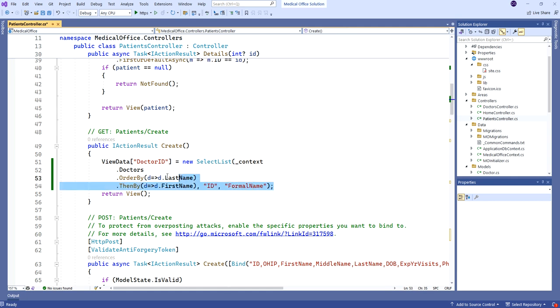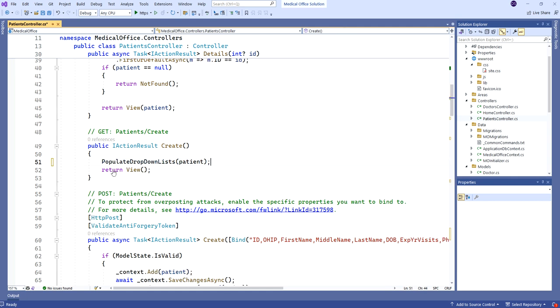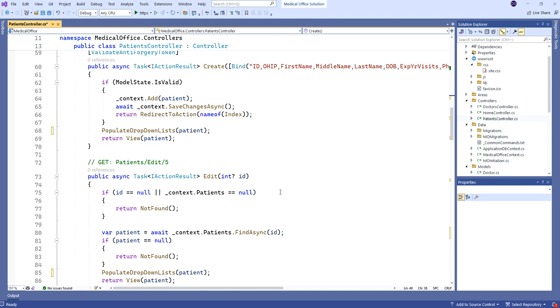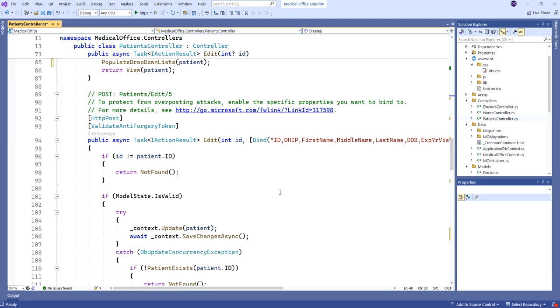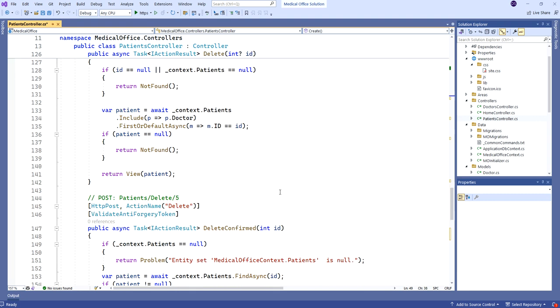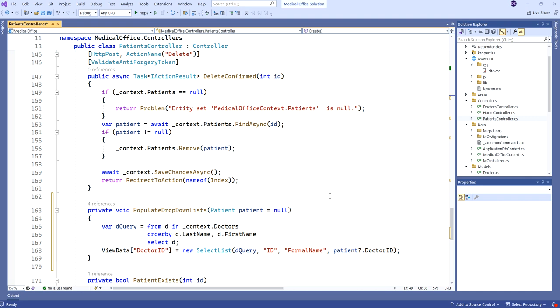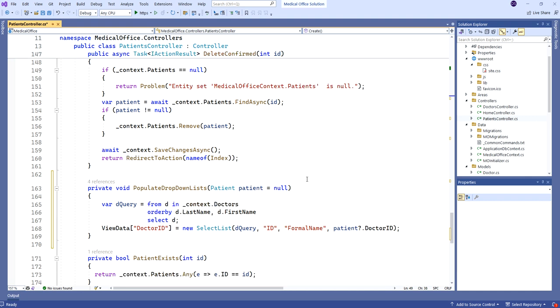Here I don't have a patient to pass, so I just leave this empty. So that's it. Five spots, and it's all fixed up. Now my PopulateDropDownLists will be properly used in all the situations where I actually need it.